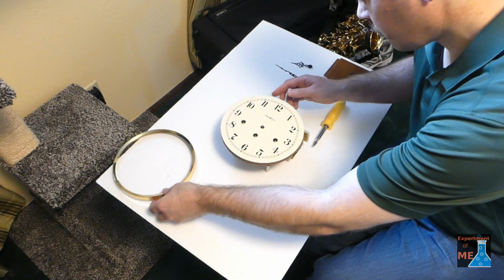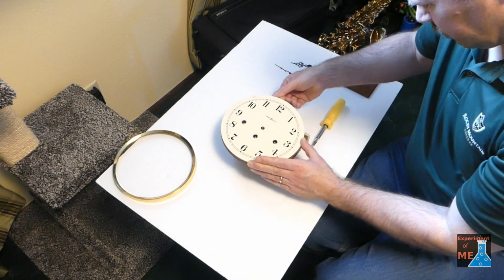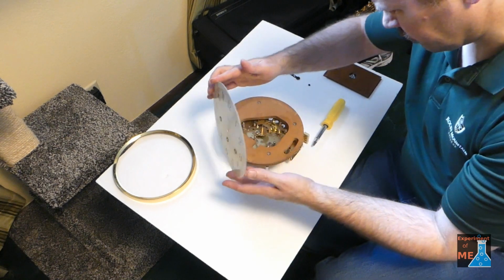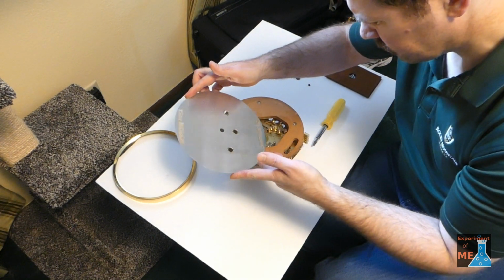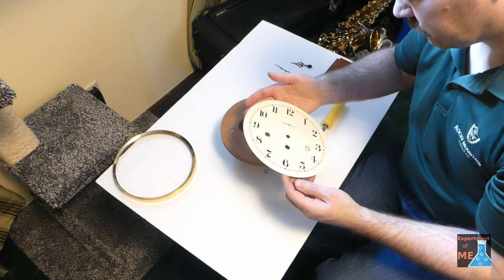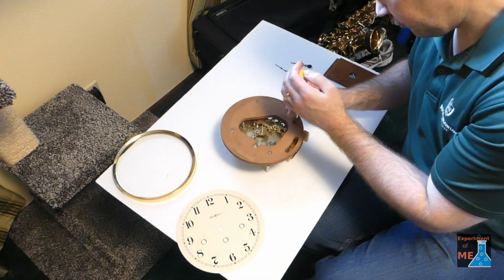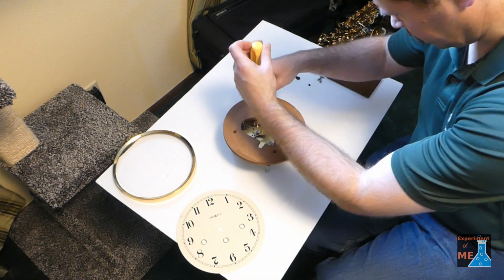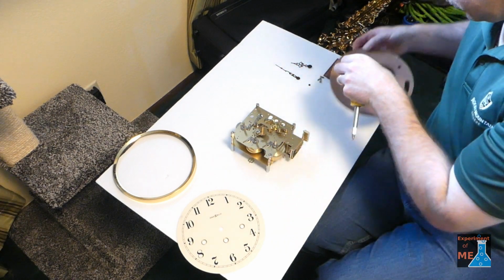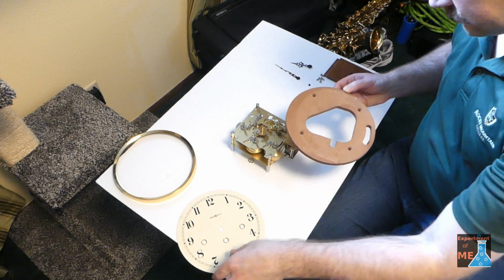And it turns out that they stuck the clock face on to the clock with double-sided tape, which you just heard me pop off. And then it turns out there are fasteners, 4 of them, and so I just pop those off, and off comes that wooden thing.